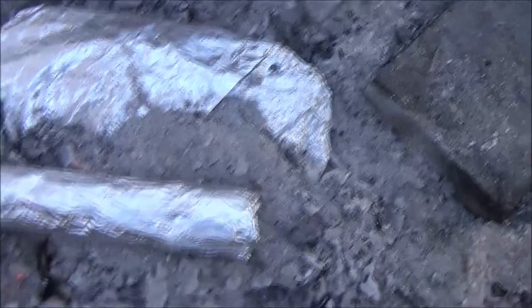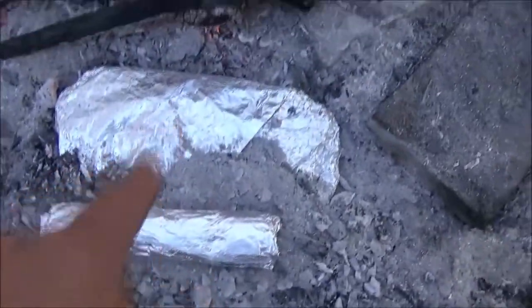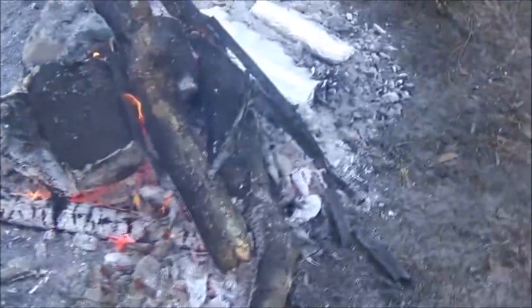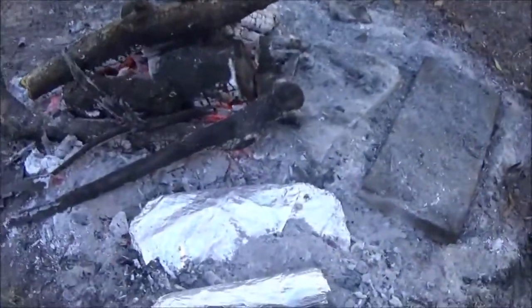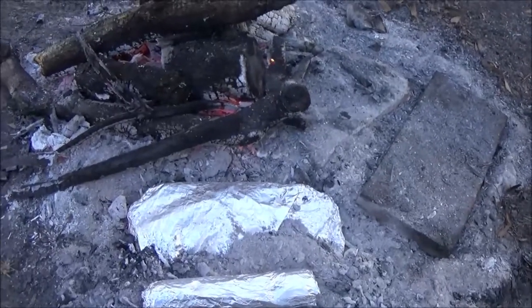Okay guys, this is what I got going on here. Got these down in the coals. Just laid them right on top of the coals. There's the corn. There's the potatoes. And I'm waiting on this wood here. It's right down in there where the bigger hunks of coals are. They're going to go up on here for the steaks. So these are going to take a little longer, so I'm going to let these cook for a little bit before I put the steaks on.